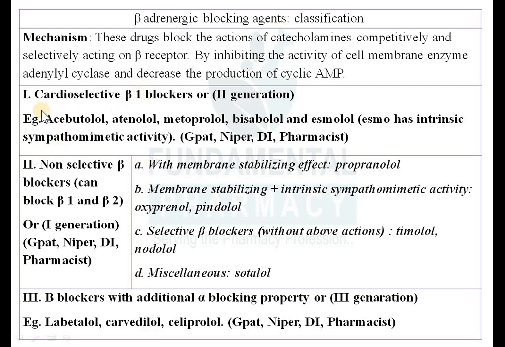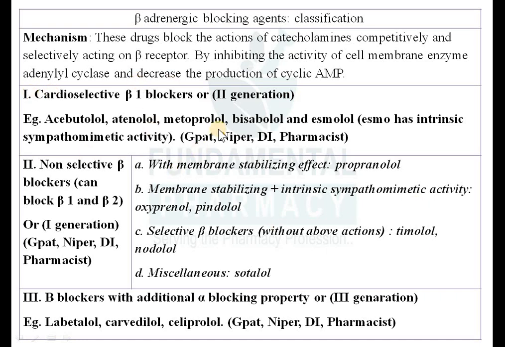As the name indicates, cardio-selective beta blockers means cardio-selective means heart selective. Okay, जो cardiac system आपका heart, तो mostly heart, उसमें blood vessel भी आते हैं लेकिन mostly heart. Because cardio-selective means heart has a beta 1 receptor. That's why cardio-selective beta 1 blockers, and they are also known as second generation beta blockers. Remember, they are also known as the second generation beta blockers.